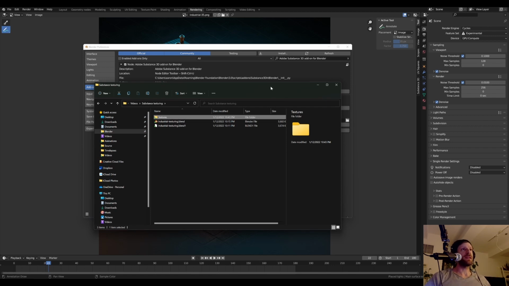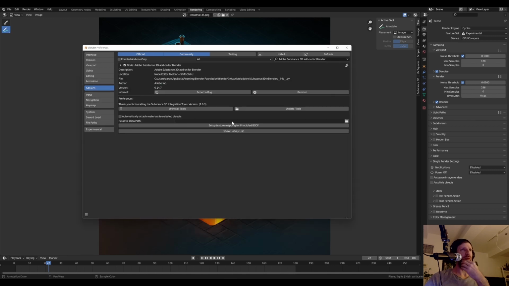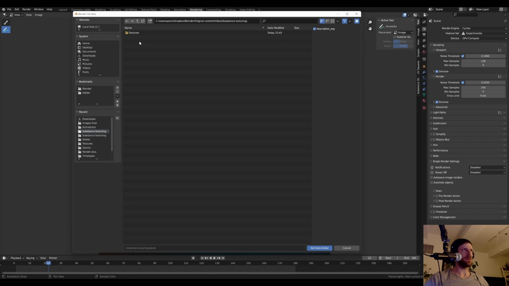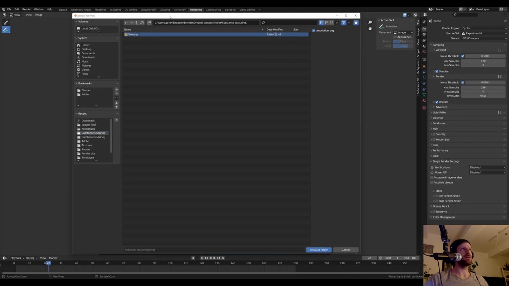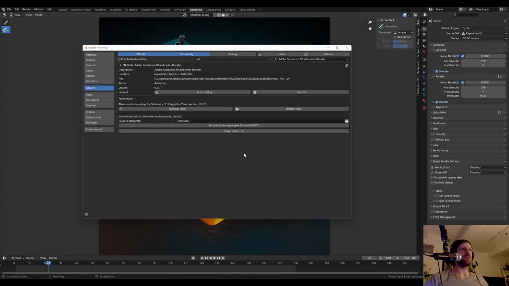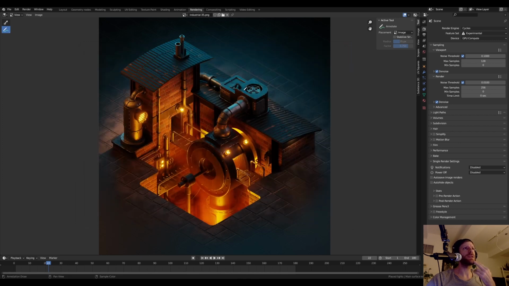So that's set up, and then back over in the add-on, we want to define that as a relative data path. So you could use relative notation and define it that way, or just click the folder and then pick that folder that we just set up, and then hit select folder, set data folder, and there it is. So it's /textures, which is relative to the blend file that we are working in. And I think that is all we need to do for setup. So let's close this.